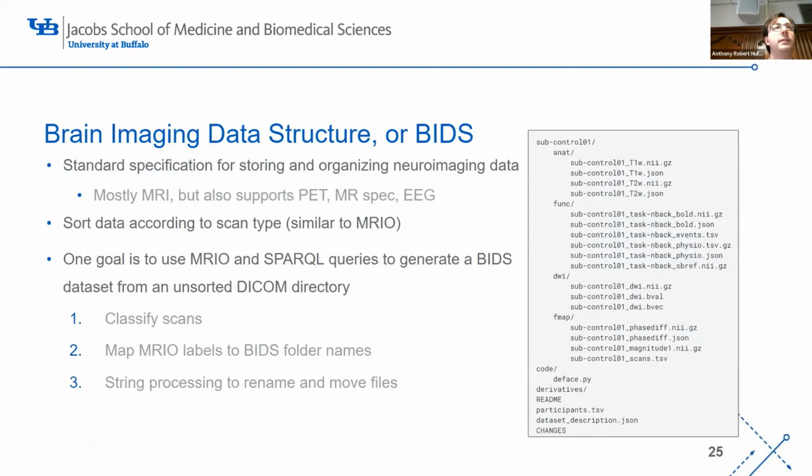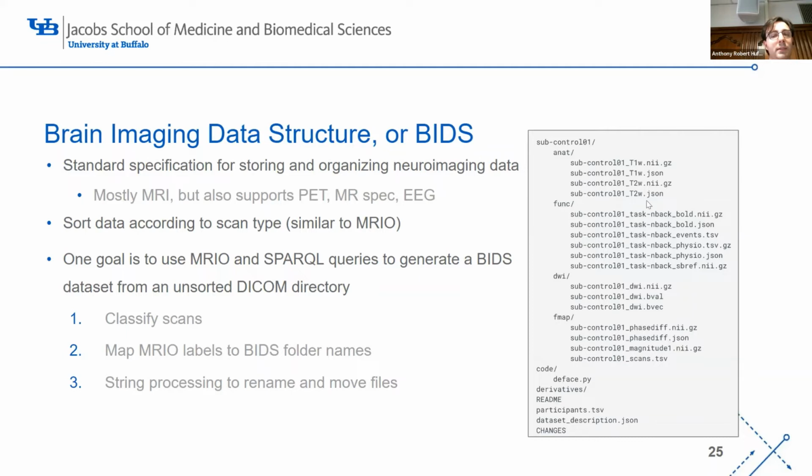And then finally, this isn't necessarily being used for my project, but I think it's an important step in neuroimaging research: the integration with the Brain Imaging Data Structure, or BIDS. On the right, I was talking about it earlier, this is an example of what a BIDS data set would look like. As you can see, it's all named pretty consistently.